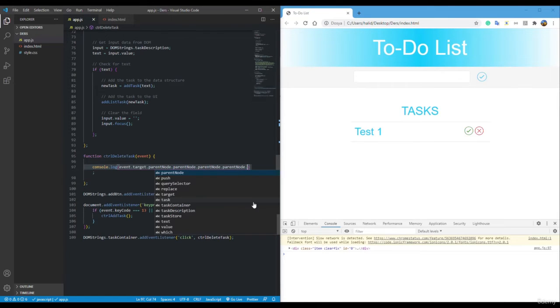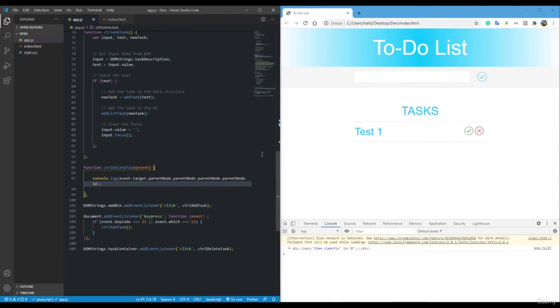So let's add .id and test again. So reload the page. Test 1. Test 2. Test 3. And here we found our IDs.